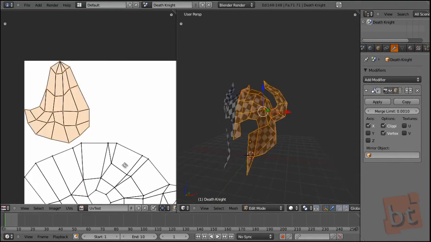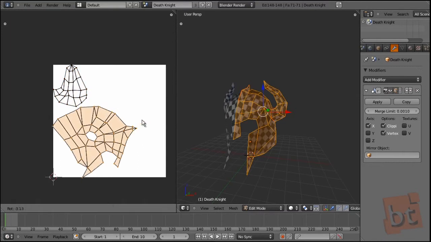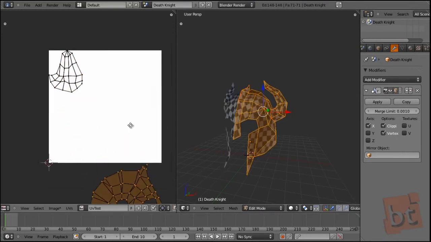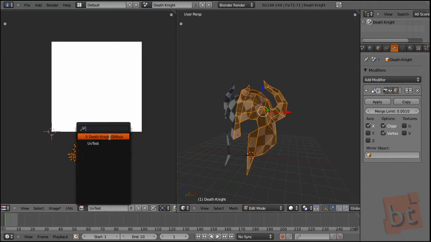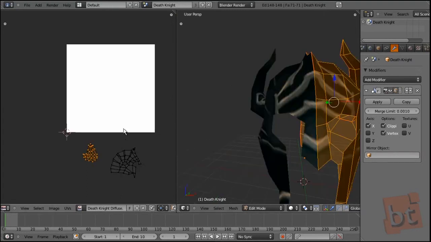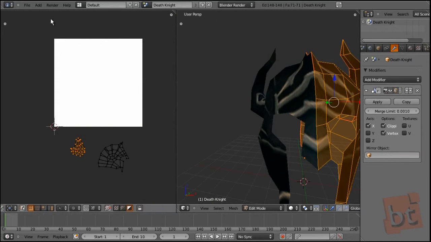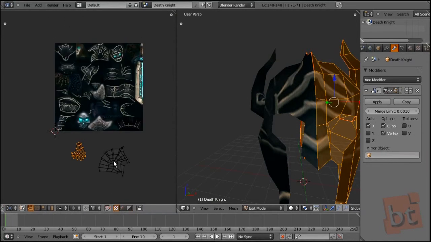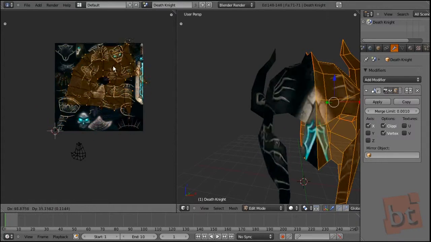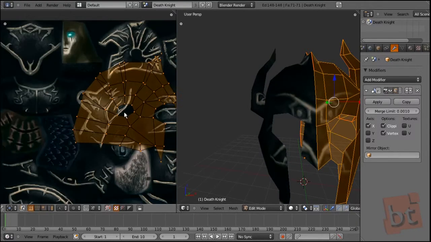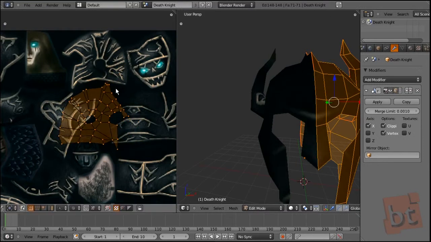So right now that I have these UVs done, I can take it, getting out of here, take this horn and select again the image. Activate the background, which is here, and now we can take this. You can see how it reacts to the texture movement, and let's position it on the helmet. Normally you will, as I said, do the UVs and then paint the textures over them, but well, in this case we're going to do it this way.